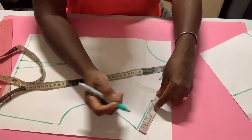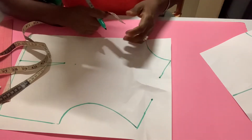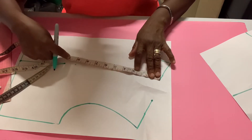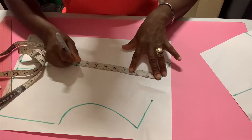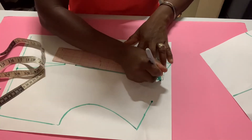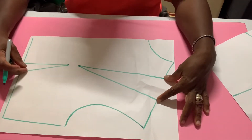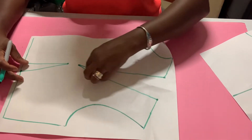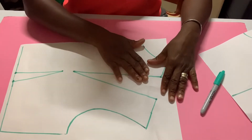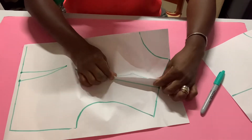It depends on how far the gap goes down — if you have a lot of fabric gathering in between. What I would do is measure down from this end about nine to nine and a half inches and put a mark there. Then I will connect this dart section to that section. So now I've placed the dart into my bodice to bring up the gather and take out the excess fabric.